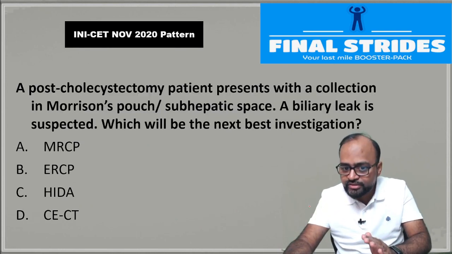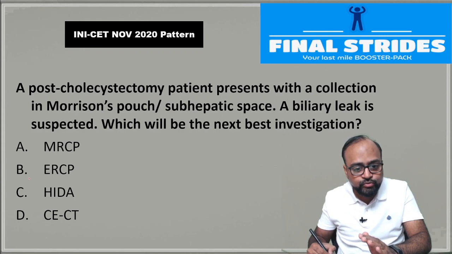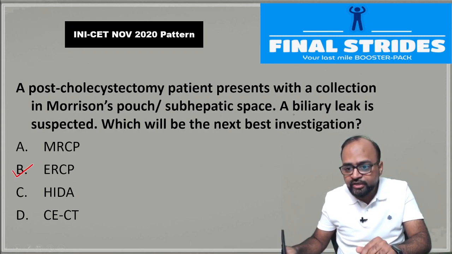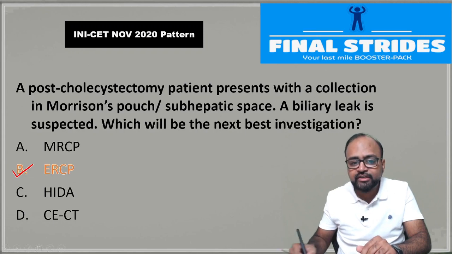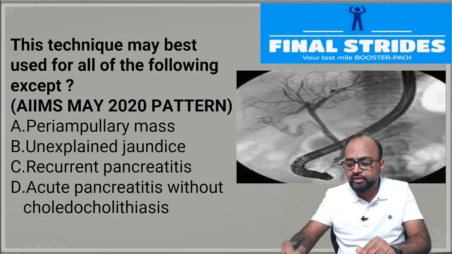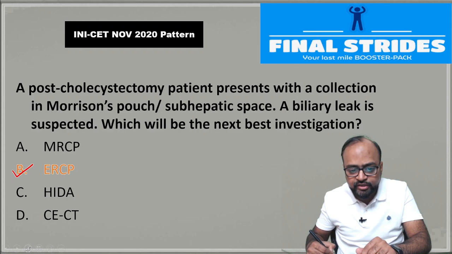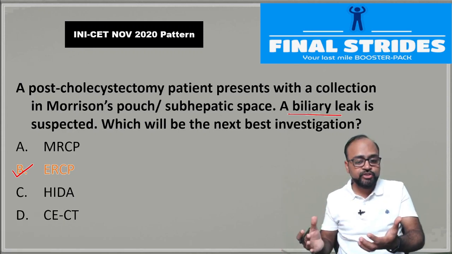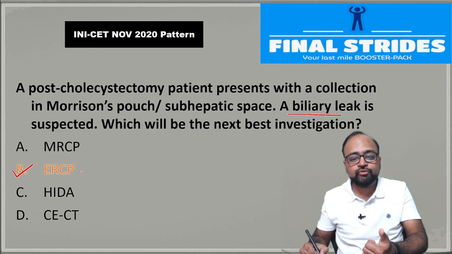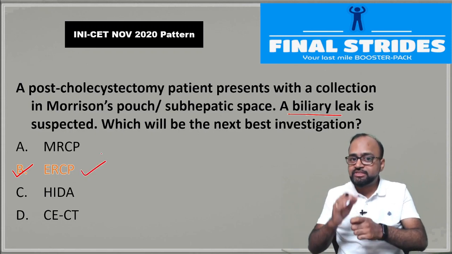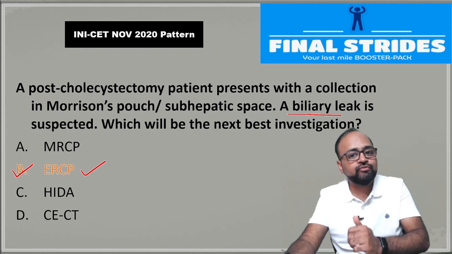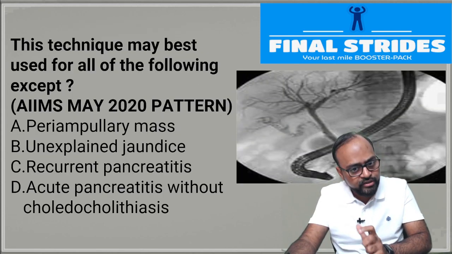And therefore in this case, the next best investigation would be ERCP. Why? Because a biliary leak is already suspected in this particular case. And therefore MRCP would just confirm that suspicion. It will not give you the site, and therefore ERCP will not only give you the site of leak but also help you in managing it by putting a biliary stent, and therefore ERCP would be the preferred modality here.